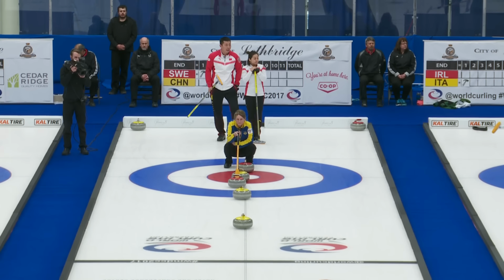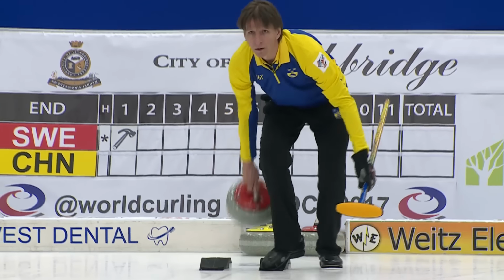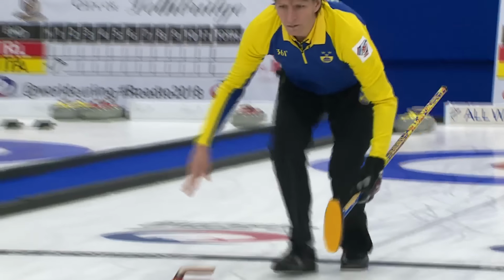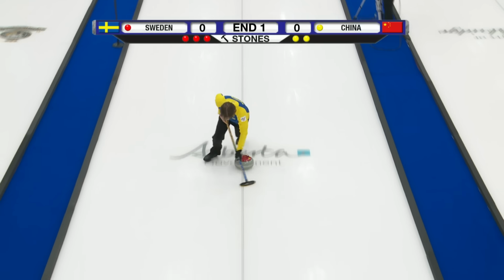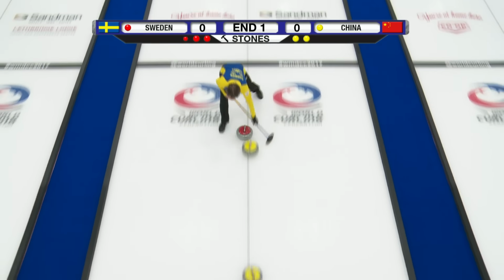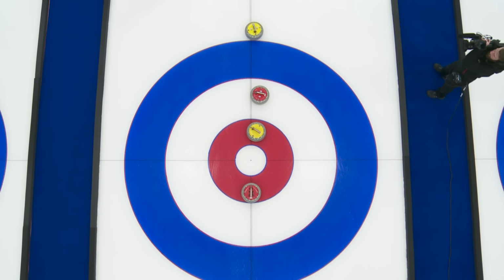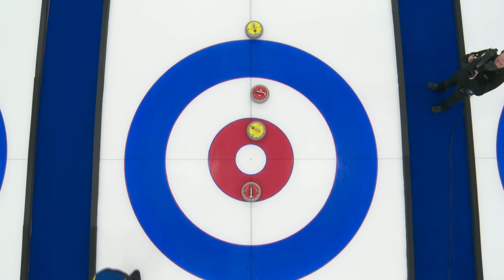Yes. And I believe the run back is called again by Sweden. I think he's taking the other turn this time. Yeah, all wide on the out turn. Maybe we'll get it with the in turn. Over curl. Yeah, so trying to get that second yellow, just nibbling the top of the 12 foot to open things up.